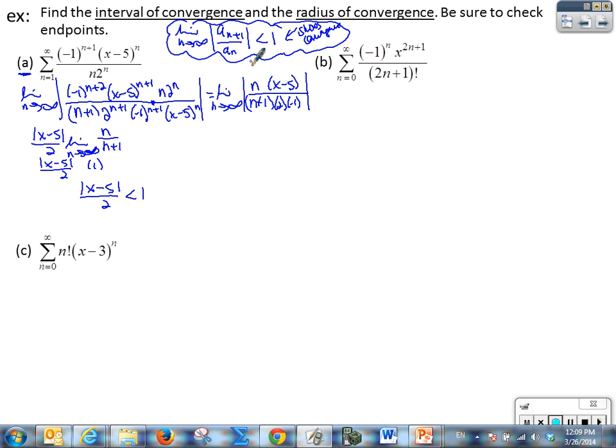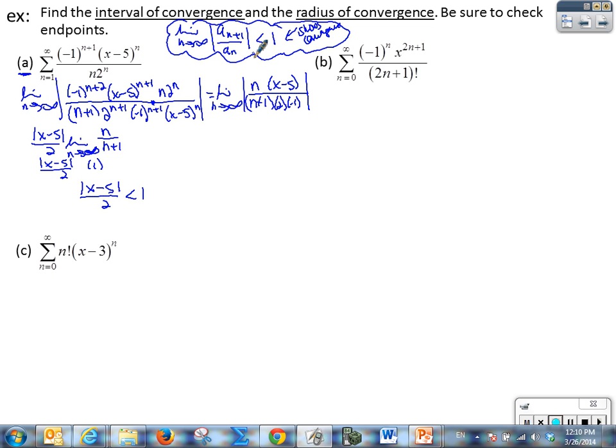Okay? One way that you could remember it is, think about the geometric series test. When did it converge? When the absolute value of r was less than 1, right? So you can kind of think of it in those terms. We should be used to that already, right? Forcing something to converge. That's what's going on, but it's not because of the geometric series test. It's because of the ratio test. That's when we converge, when we're less than 1.